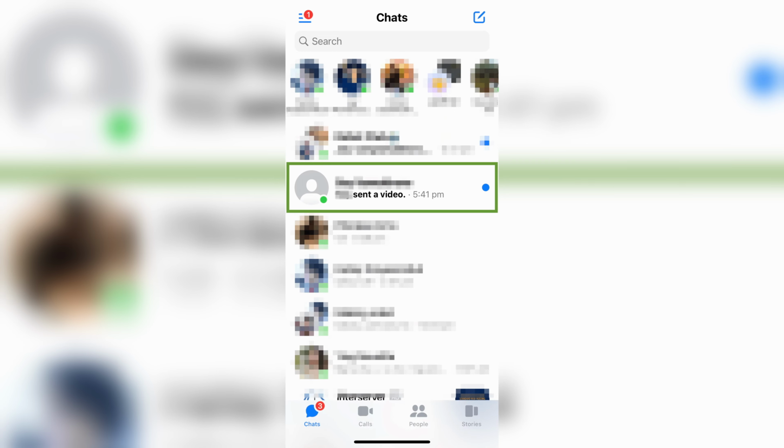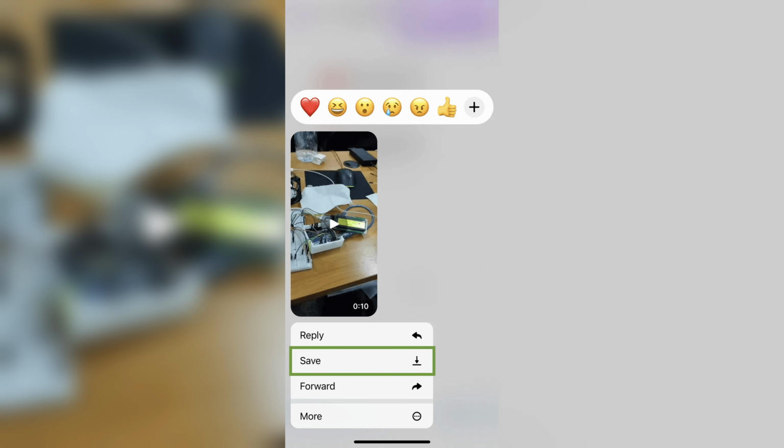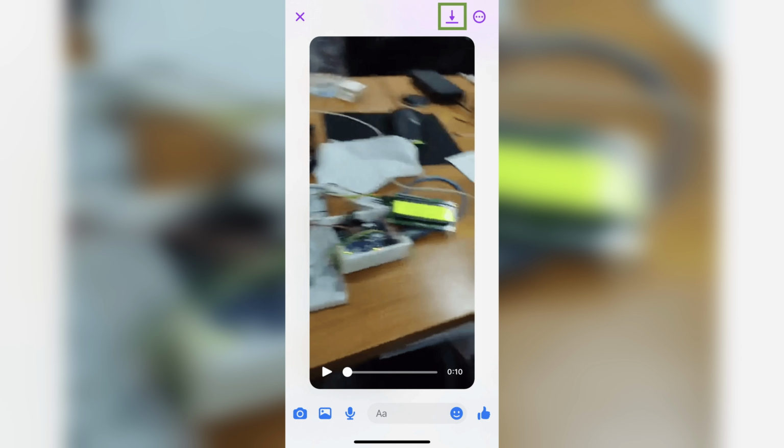On iOS, the process is pretty much the same, but with the UI looking slightly differently. So once again, you want to head into the conversation you're having with someone and long press on that video. Once again, a bunch of options will appear, but this time in a floating window rather than at the bottom of the screen. So once again, just tap on save. And like before, you can also start playing the video and the download button will appear that you can then use to download the video. But okay, that's how you do it on mobile.